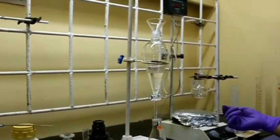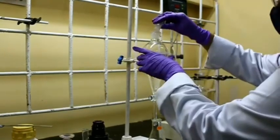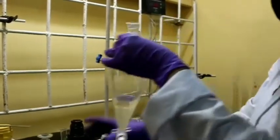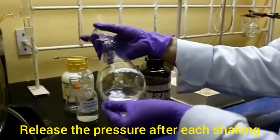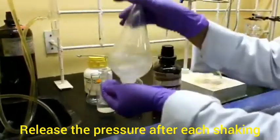Then remove the funnel stopper. Tap the separating funnel and shake the separating funnel vigorously and release the pressure after each shaking.